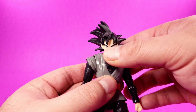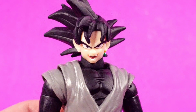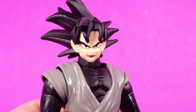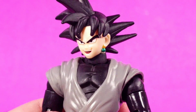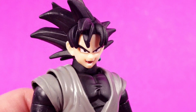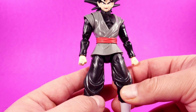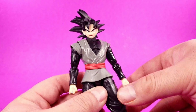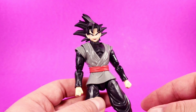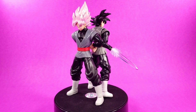And a lot of people like to give an excuse saying that these are only $20 figures. Well, you know what? If you collect Marvel Legends, their articulation and their sculpts are all on point. They even use some kind of 3D printing technology to make sure that all of their figures come out looking like the character, which Bandai of America needs to learn. We need better sculpts and better articulation for a $20 price point. Yes, no excuses.